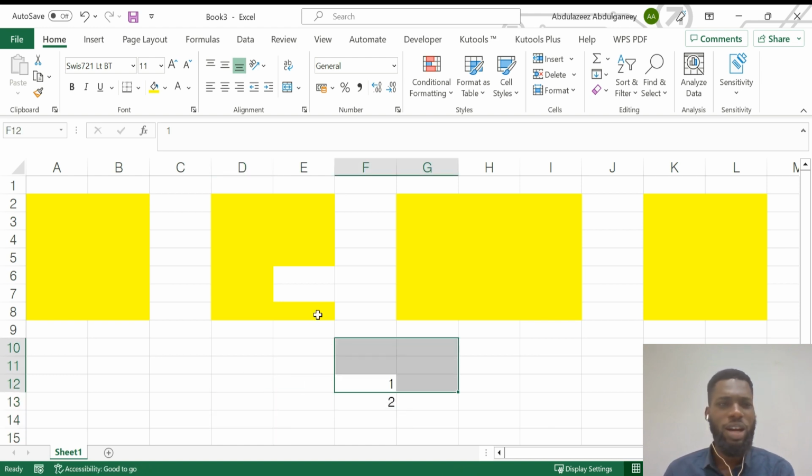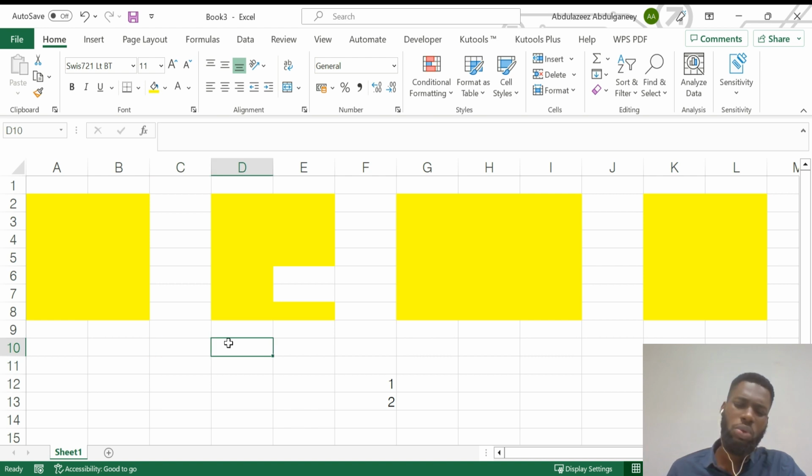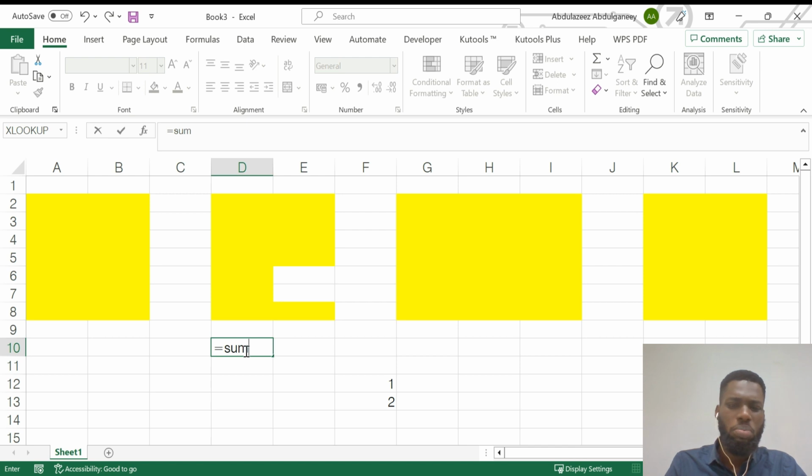Now also, if you look at this cursor, you can see the I-beam cursor. Yes, what it means is you can manually input something there. Here you can see the cursor on the formula bar. So most of the time when we input our formula in the cell, you press your equal to, and you can also go to your formula bar. You can see that the cursor has changed. This is the I-beam.